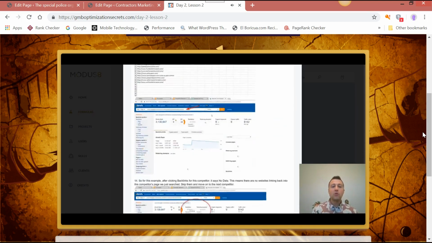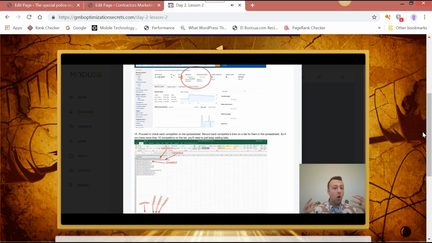So this walks through how to find all of those, and once they're all found, somebody actually needs to go build all of these links. This is where having efficient documentation really helps, because you've got to identify all the competitors and then specifically pull out only their relevant links. Then once you have only those relevant links, you build them. The benefit is that you close the gap between you and your competitors, and you get yourself on an even footing so Google can see you have just as much relevance as they do.